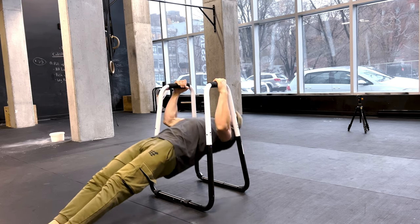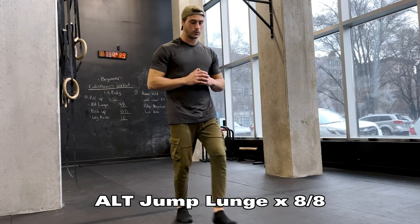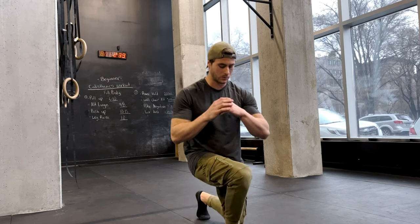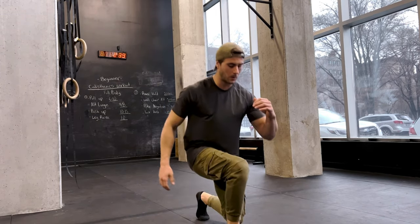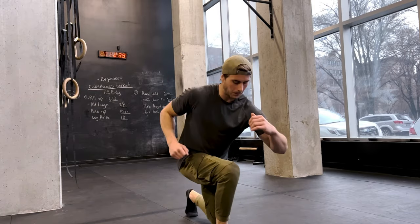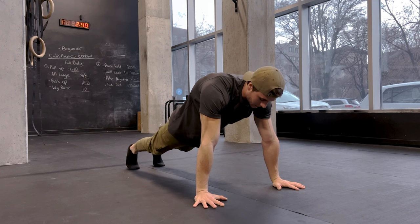For the second exercise, we're gonna work on some alternated front lunges. We're gonna go for 8 reps on each leg, for a total of 16 reps. When this exercise becomes too easy, you can increase the intensity by adding explosion or simply by adding some weights, by using a barbell or a weight vest.